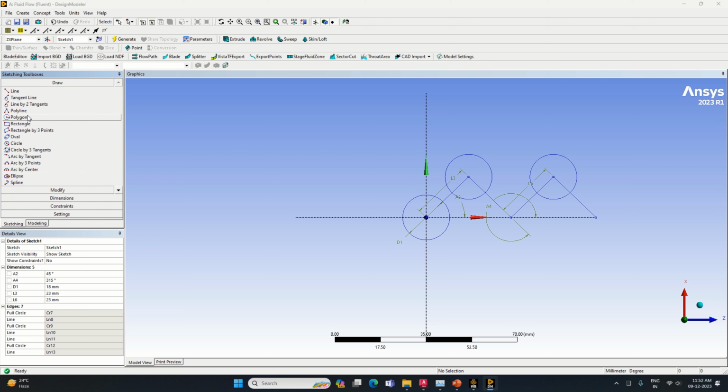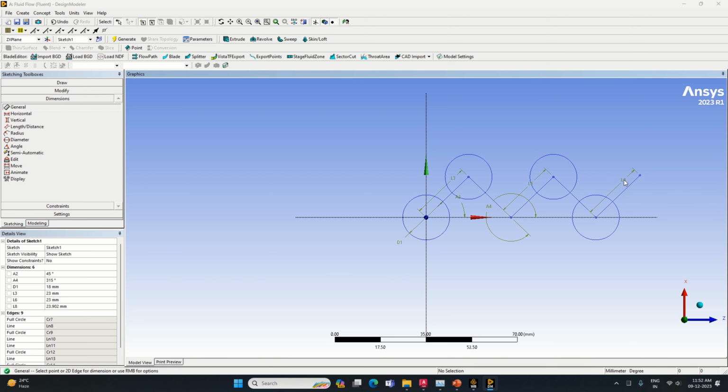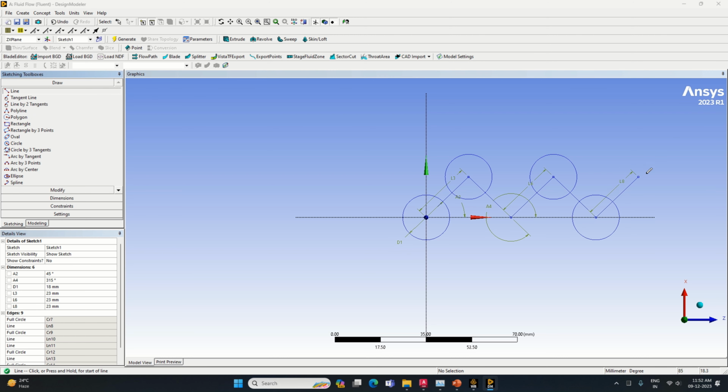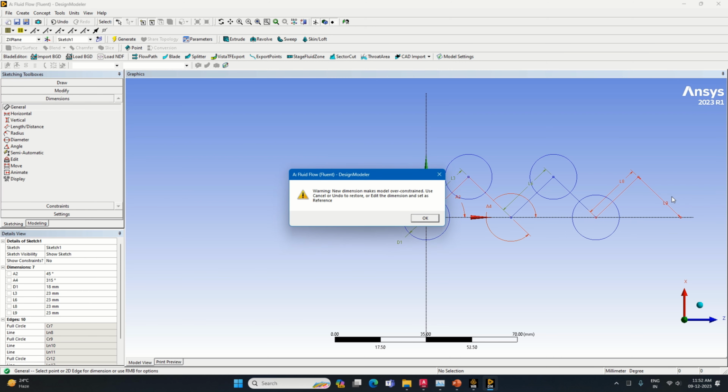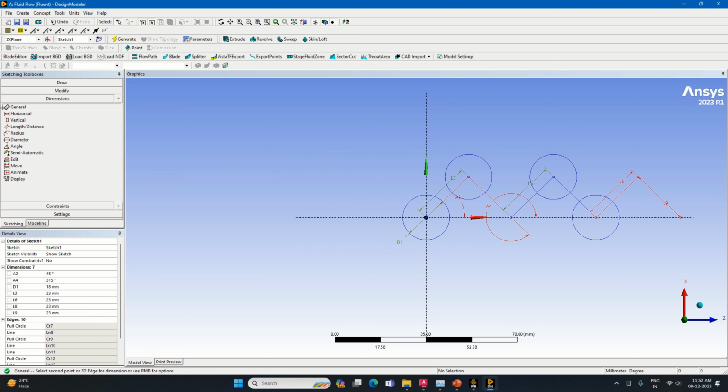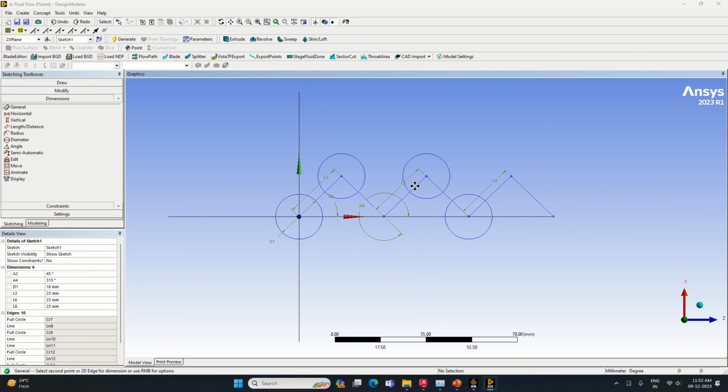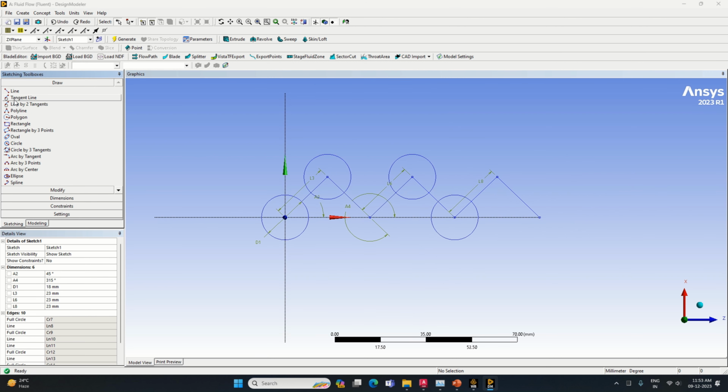Now one more time draw the circle on this. If we have already drawn one, it will be easy for drawing the others. So let's see this one parallel. We only need to ensure that this is of the same dimension. So this is 23. One more time draw one more line here. It should be parallel to this. Again, if you see an error coming out, it means you have taken the same dimension, so you are on the right way. You don't need to take the same dimension again. That is how things work.